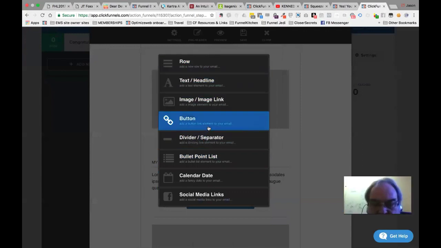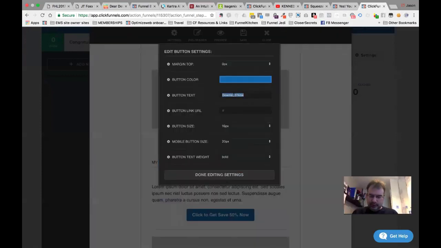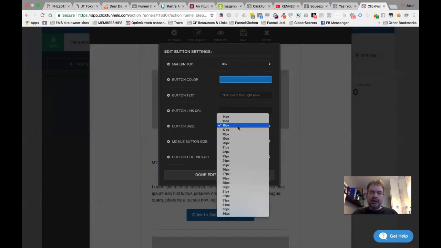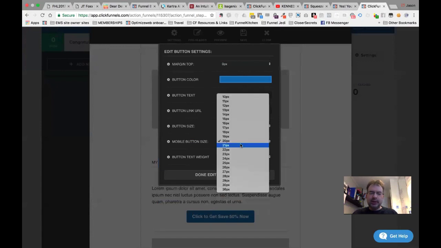You can do a button, of course, and then you can edit the button. Yes, I want this right now. And then take them to, don't forget to set the destination. Then you can set the button size, the size it would appear on a normal browser, and the size it would appear on a mobile phone.